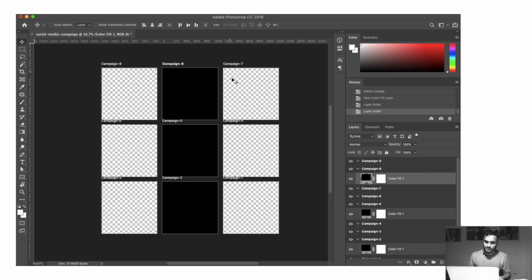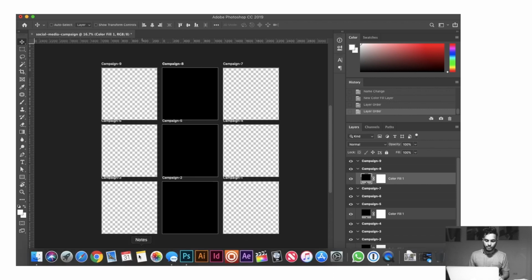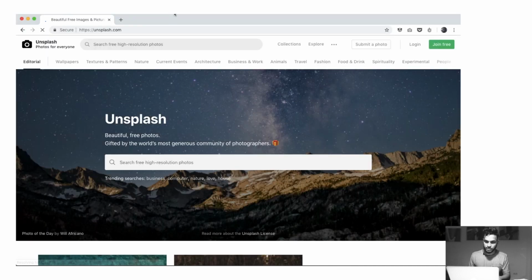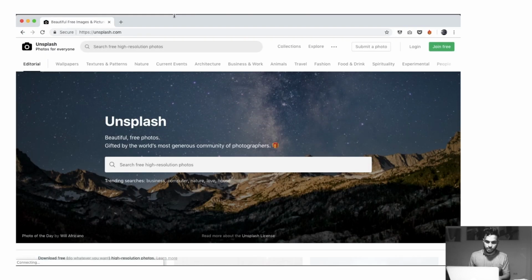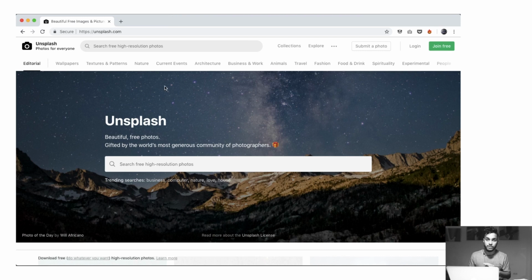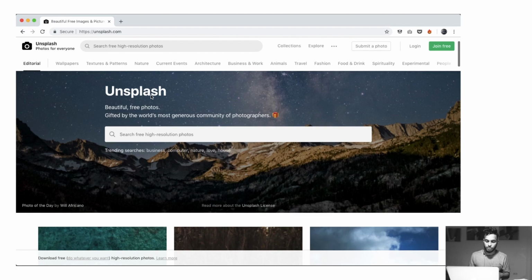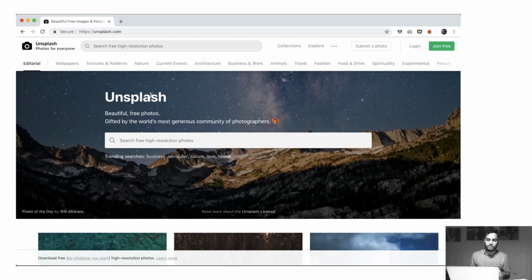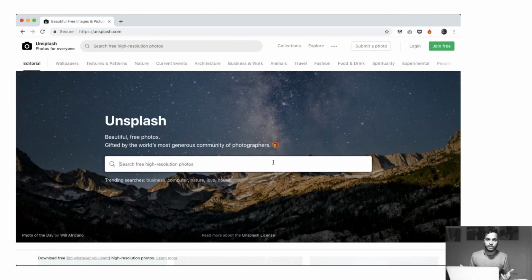So now we need to find 6 images for the right and left column. I'm going to show you a website that I really like for stock imagery. It's free stock imagery, royalty free and free to use. You can use these without getting into trouble. It's high resolution, really high quality. I love the way these look. They're not your typical stock photography. So you can search for anything you want.